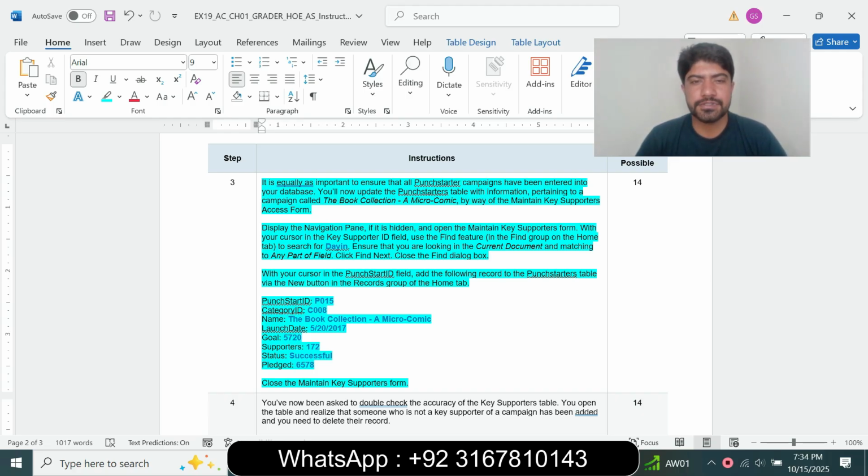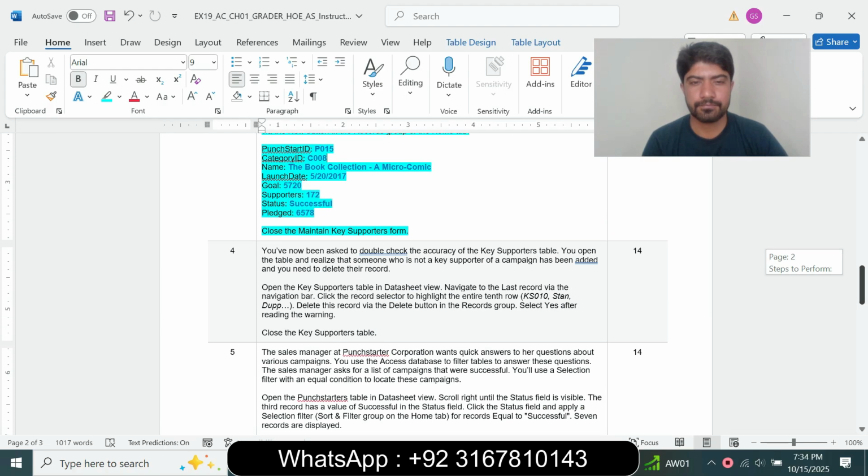Use the find feature to ensure that you are searching the current document, matching any part of field, and click find next and close the find dialog box. With your punch starter ID, add the following record to the punch starters table using the new button, on the home tab: punch starters, category ID, name, launch date, goal, supporter status, and pledged.